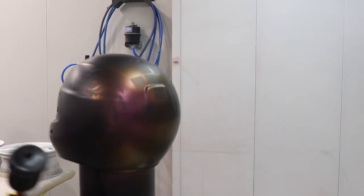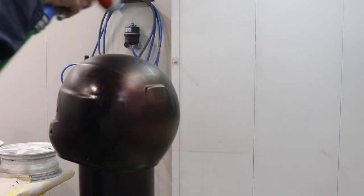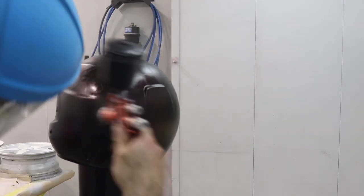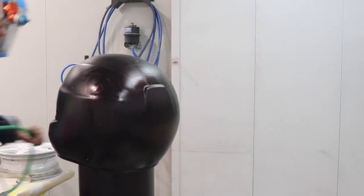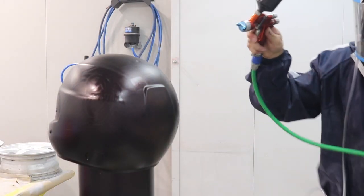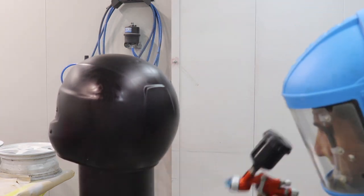Now I'm going to spray more black base coat over everything. So this is going over all the stickers, over the previous paint that I did. And basically the idea is to paint this base coat, and then once it dries, I'm going to peel off all those stickers to reveal that color shift that's underneath. Now this is actually a black with a red pearl in it.